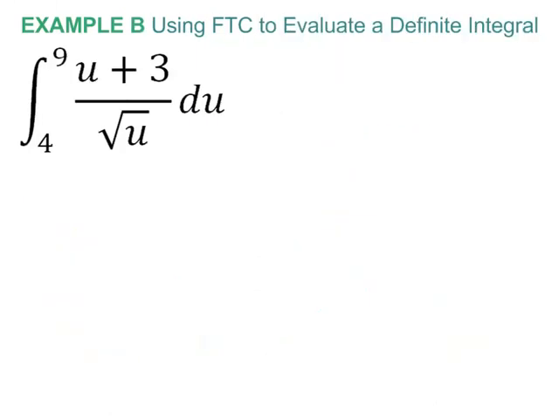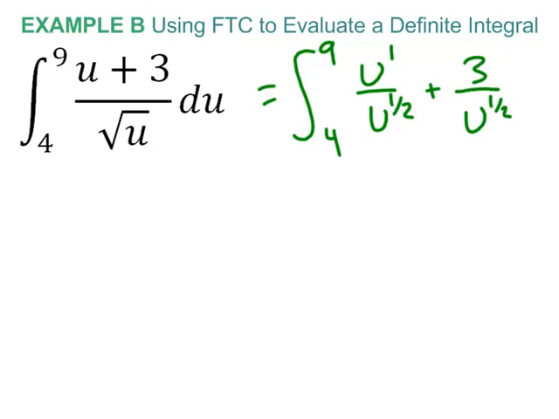Let's go to example number 2, or example B as I have it here. Once again, at this stage in your FTCing, you just need to rewrite such that you can anti-power rule this. So remember that with a fraction written this way, you can do u over square root of u plus 3 over square root of u. And that's exactly how we need to rewrite this thing. So let's say that's the integral from 4 to 9. Again, we're not doing any calculus yet, so I still do the integral symbol of u over, let me go ahead and write that as u to the 1/2. And just for emphasis, I'll put a u to the 1 up top, plus 3 over u to the 1/2 du.